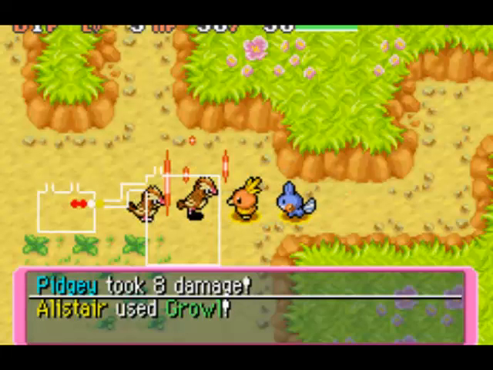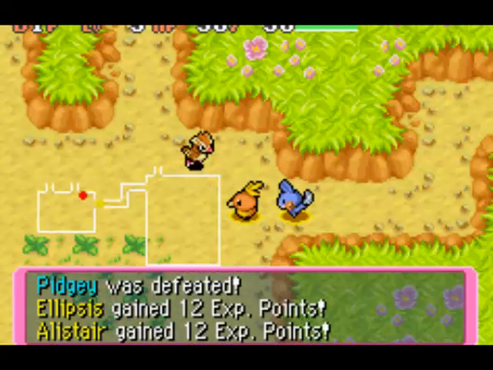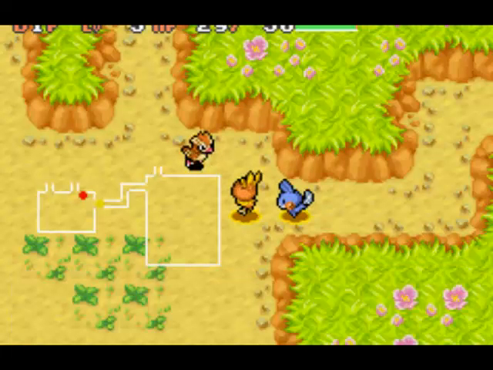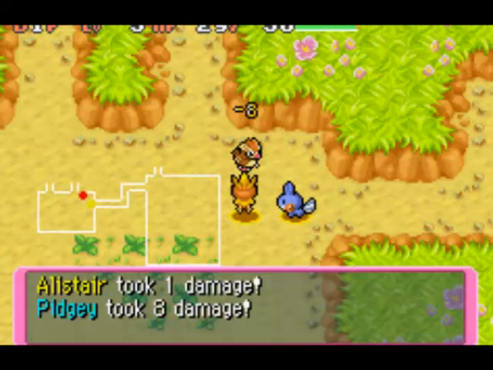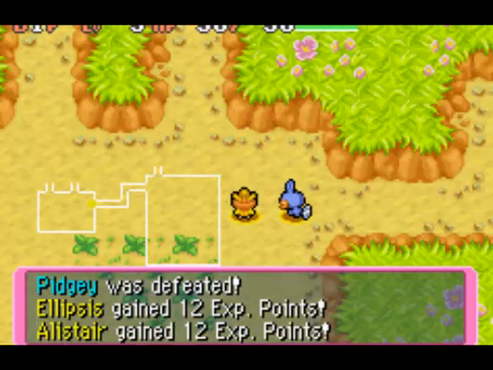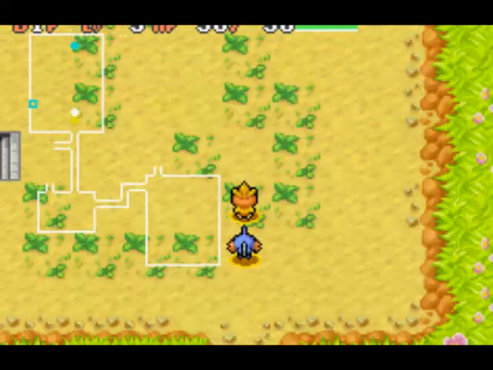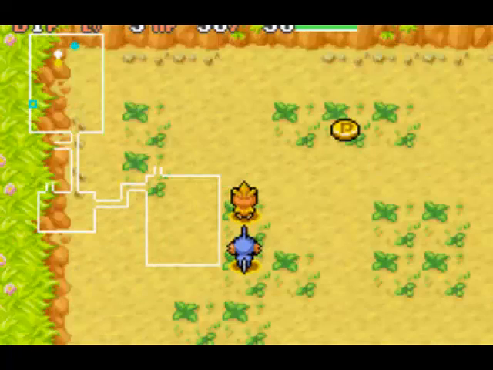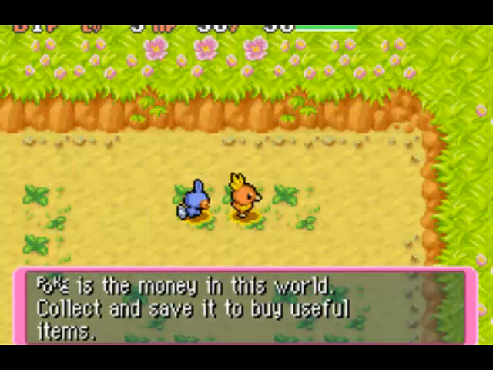The music in here reminds me a bit of Earthbound. It's kind of got that jangly quality. Of Earthbound and Paper Mario, it's that synthy sound there. Ellipsis gained 12 experience points. Whoop whoop! We both gained 12 experience points. Hey, look! There's the way down. Pick up 22 Pokey. Pokey is the money in this world. Collect and save it to buy useful items.